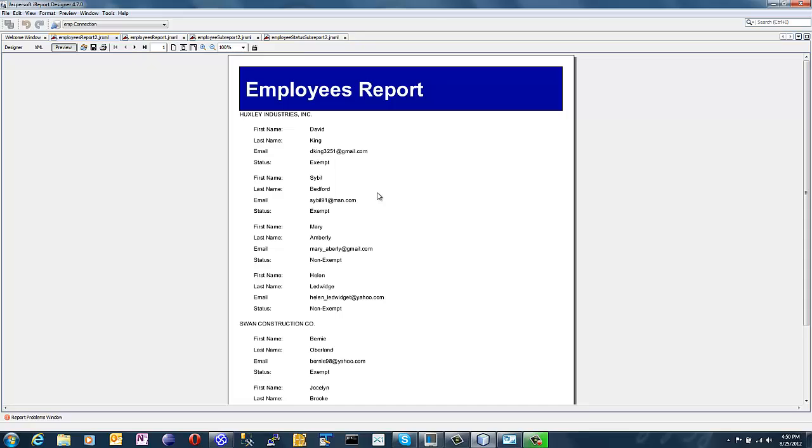So in following a divide and conquer approach, I've taken three queries, mapped them to three reports, and I'm able to develop a set of report components that can be brought into other contexts. This might be a good strategy for lookup values. Maybe those lookup values come from data sources other than a relational database. And maybe you want to use things like this employee block here in other reports. Well, all that's pretty easily accomplished with subreport. Remember, when you're linking your reports together, keep the parameter names consistent so that they'll always match up.